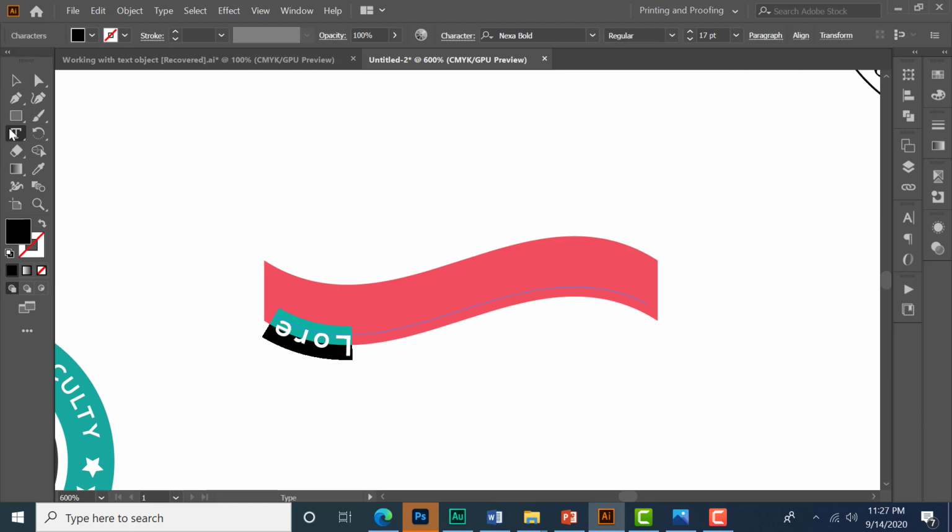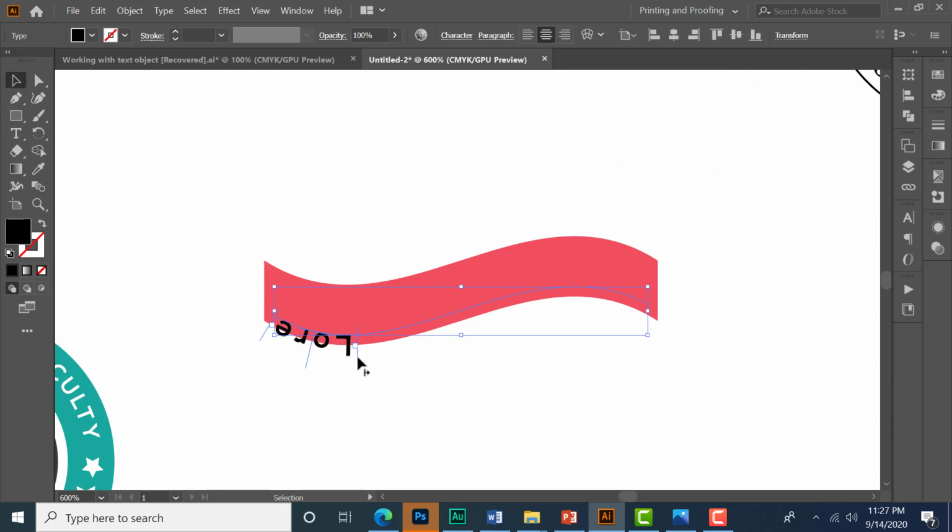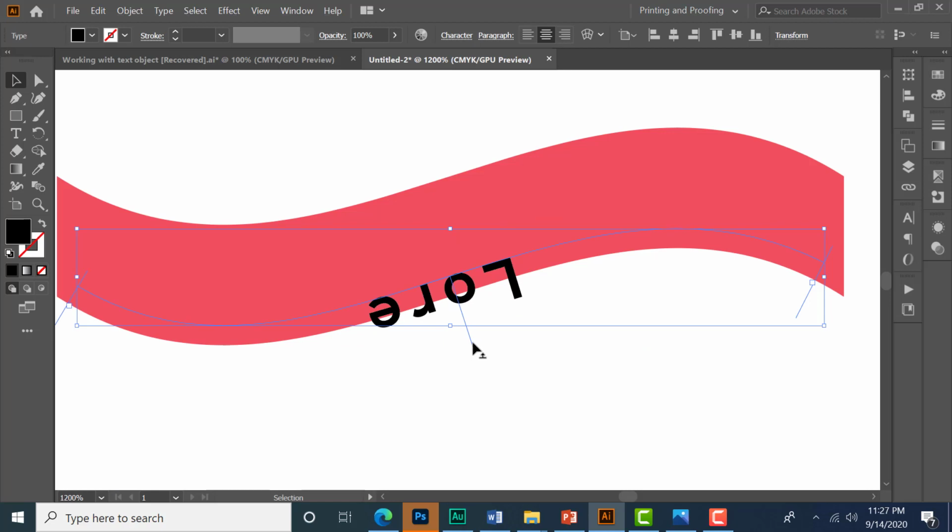Then pick the selection tool and drag these handles to the edge, right? Now flip the midpoint handle vertically to turn the text into the correct position.